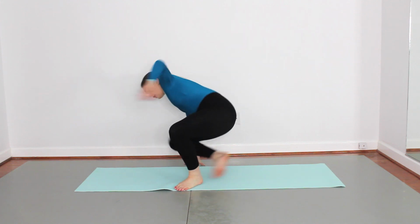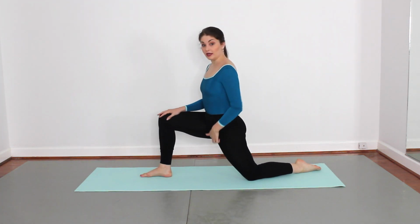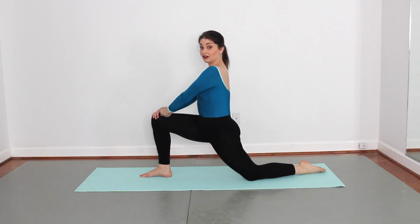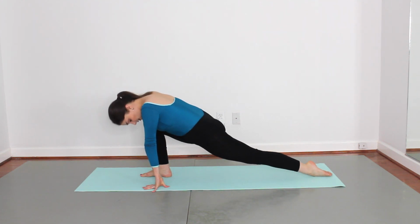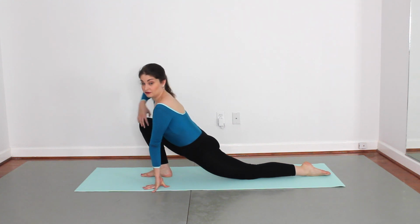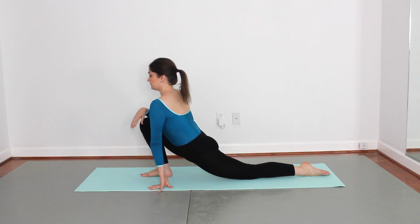So, starting on all fours, bringing one foot front. This is going to get quad and hip flexor. You can either stay here if that's a lot for you, or come forward. And what I'm doing is I'm going up and forward off that kneecap so it's not digging into the floor. And I'm going to square everything off, and we just hold.